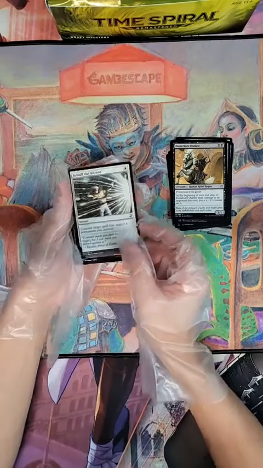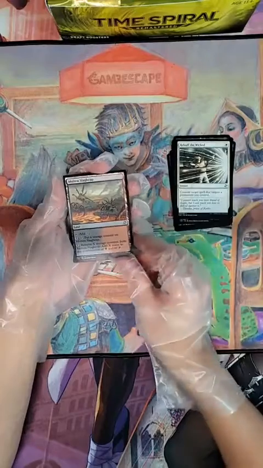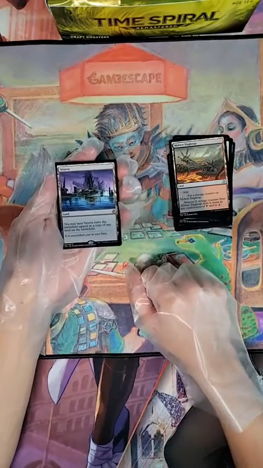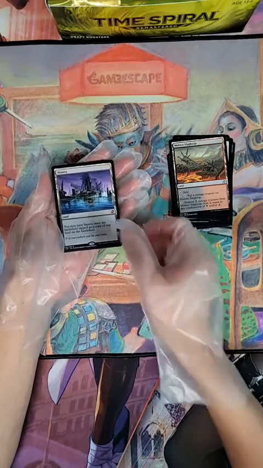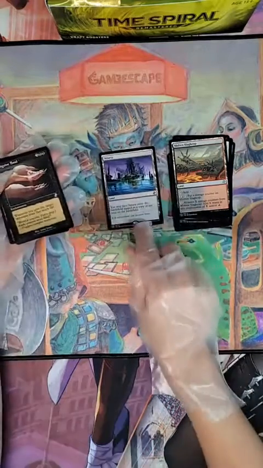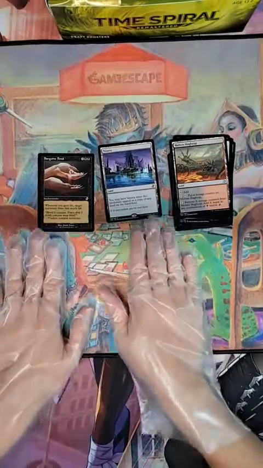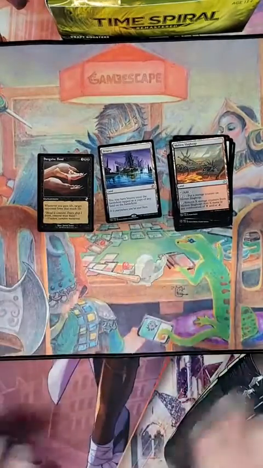White counter spell, guys. Molten Slag Heap. Storage lands. Wow, that is an awesome first pull. It's a Vesuva. Wow, nice. Oh my gosh. Wow, Sanguine Bond, and that's a crappy goblin card. Okay, we're done. That's the box, guys.